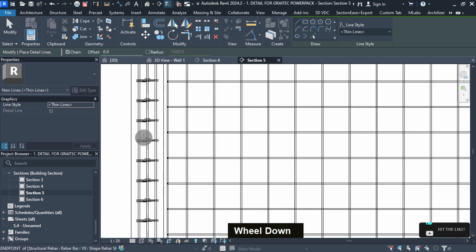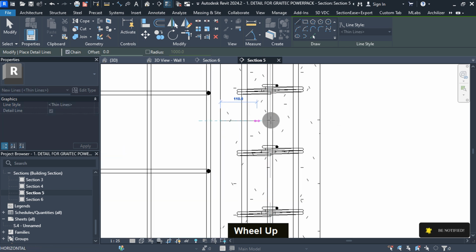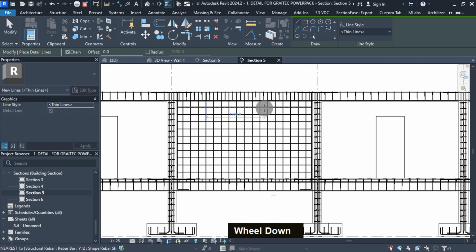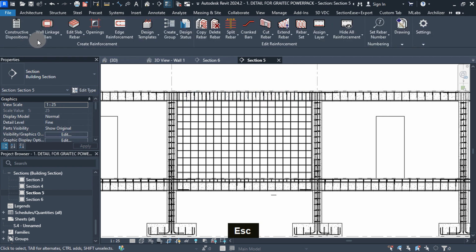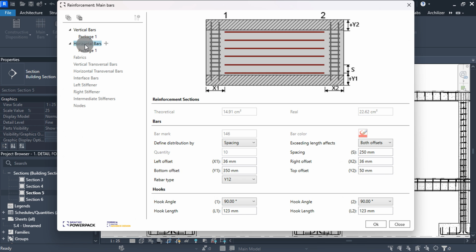I will confirm the right offset value in the other side of the wall. I will start from the column endpoint up to this column rebar. The value is the same as the left offset at 220. We can edit the horizontal bars by selecting the main bars command, then select the wall. Select horizontal bars from here, then start by editing the left offset to -214 as earlier discussed. I will also set the right offset to -214, then press OK to update the model.